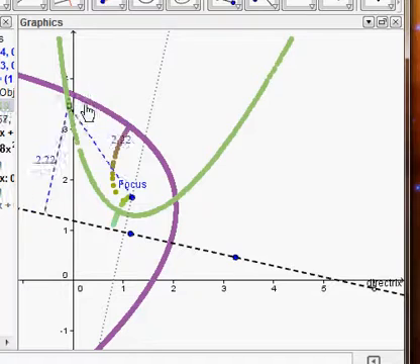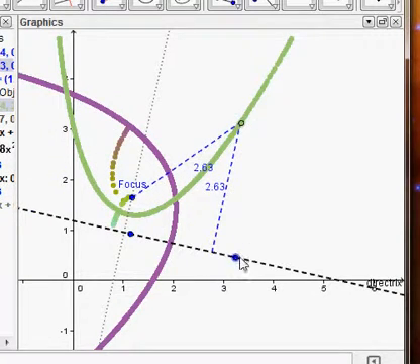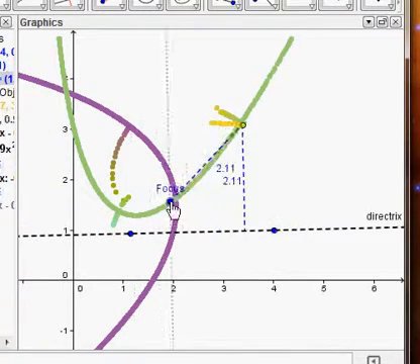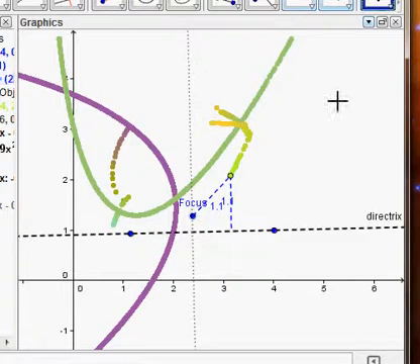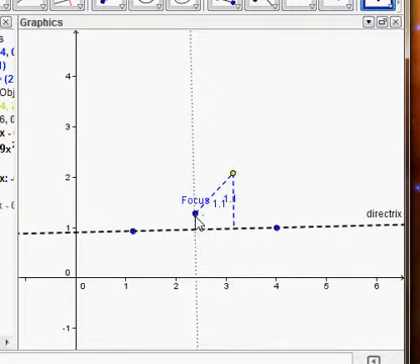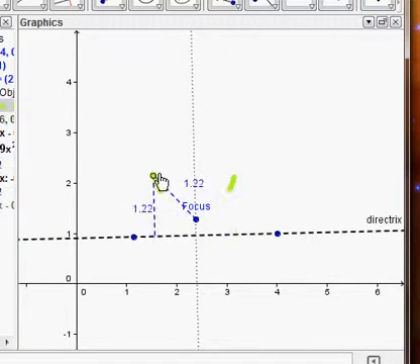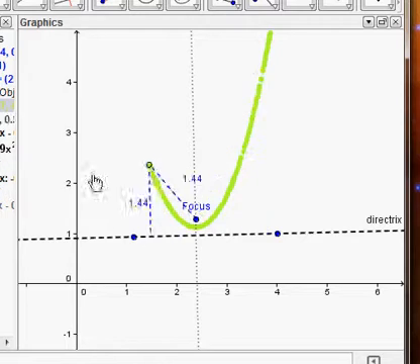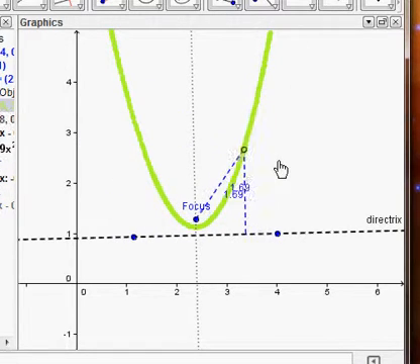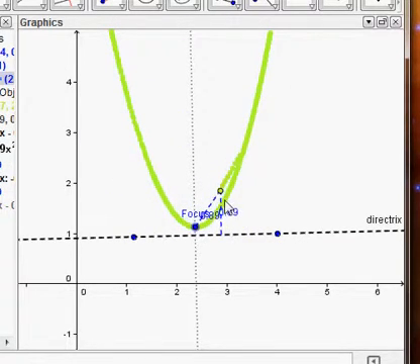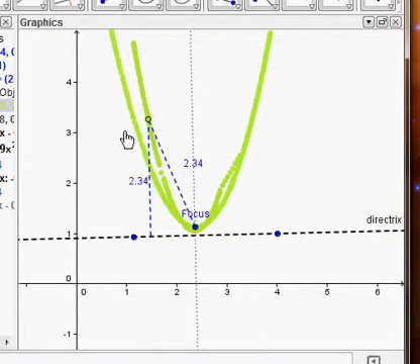parabola. Let me do one more thing here. Okay, shake it up. I'm going to make a couple of parabolas. You can see when the focus is very close to the directrix, it's kind of steep at the bottom there. And I can make it even a little closer. It's even a little more steep. Okay, a very steep parabola at that point.